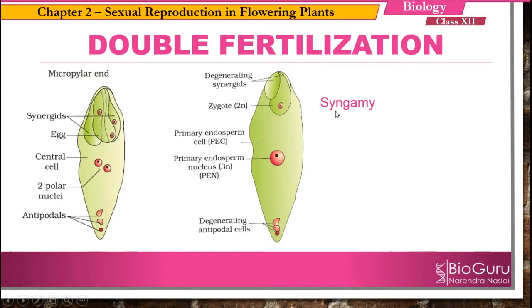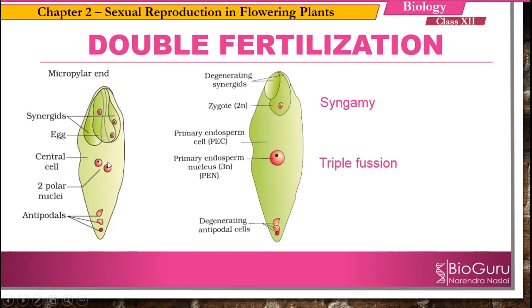There was one more male gamete and it is going to fuse with the two polar nuclei. Each polar nucleus here is haploid. The male gamete is also haploid. So there are two polar nuclei already present and another male gamete comes and fuses with these two polar nuclei in order to form a triploid nucleus that is called the primary endosperm nucleus, and this is termed triple fusion. Why triple fusion? It is because here two polar nuclei are already there, to which one male gamete is going to come and fuse with it, right?